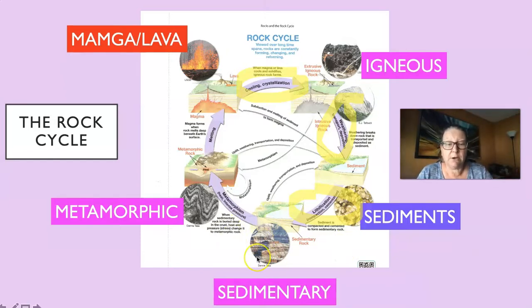If a sedimentary rock gets buried and exposed to heat and pressure, it can become a metamorphic rock. And so that's the process here. Intense heat and pressure, sometimes referred to as simply metamorphism. If a metamorphic rock continues to experience intense heat and pressure, it might eventually melt. And that process brings us right back to the lava and the magma.